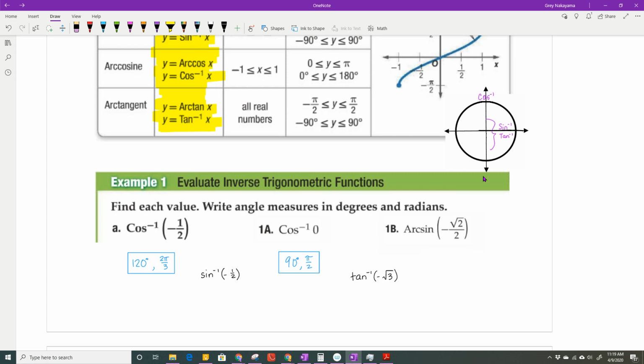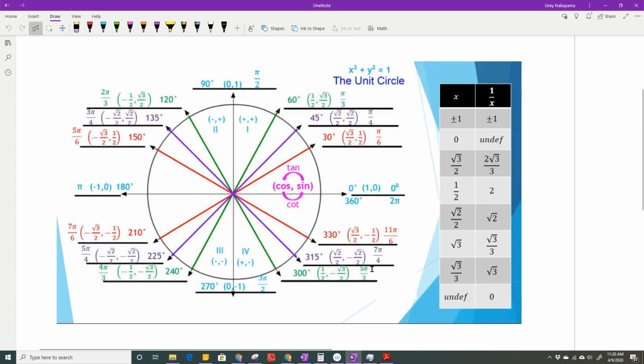Arc sine, negative square root of 2 over 2. Again, this is saying, what is the angle when the sine equals negative square root of 2 over 2? So, from my picture, for inverse sine, I'm looking in these two quadrants. If it's negative, I'm looking down here. So I'm only looking for the angle in that quadrant that has a value of negative square root of 2 over 2, which you can tell is right here.